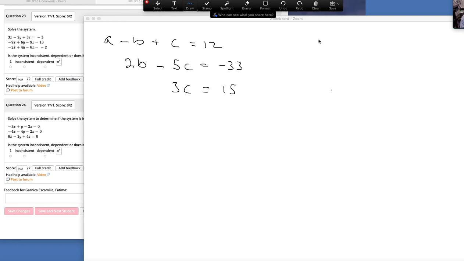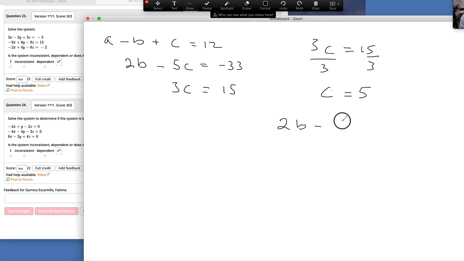So for here, we know that 3c is 15. That's great. That's one equation with one unknown. I could just divide both sides, and I know c is 5. So once I know that first answer, I would go back to one of my equations that had two variables. You'll have two choices when you do one of these bigger ones. But right now we just have that one, so we'll go there.